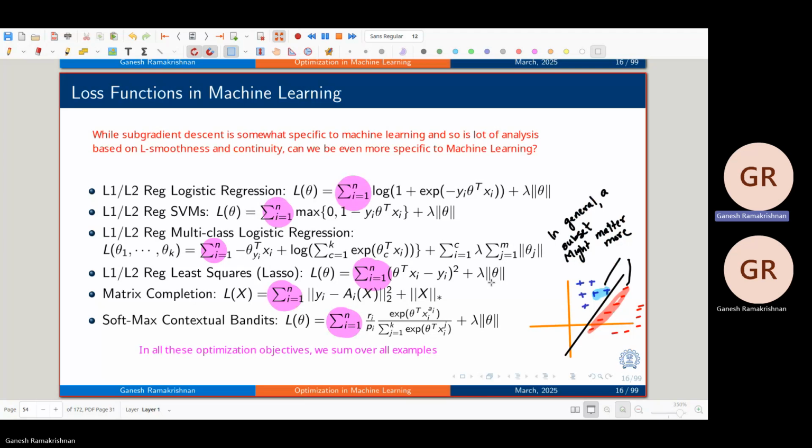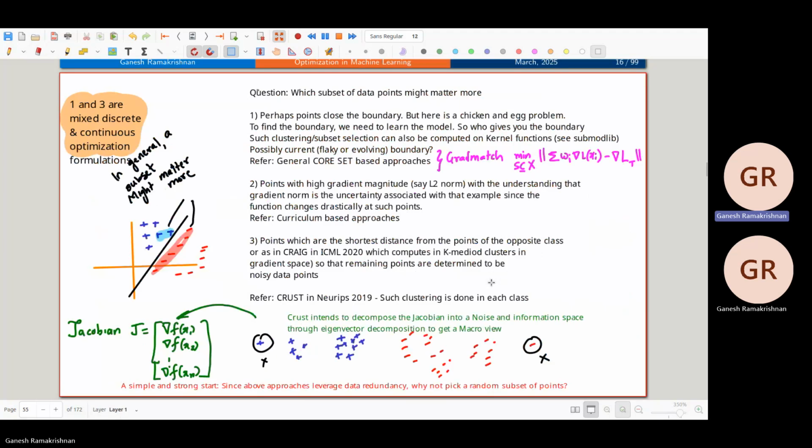Now, it's not just about the space of stochastic optimization, stochastic subgradient descent, but there is a lot of literature which I've also talked about on data selection, right? Support vector machines apart, support vector machine is also about determining those data points which give you good interpretability. So in this slide, just some loose reading of very interesting research papers. What should be those points that contribute more? One is perhaps, as I said, in the case of support vector machines, points close to the boundary.